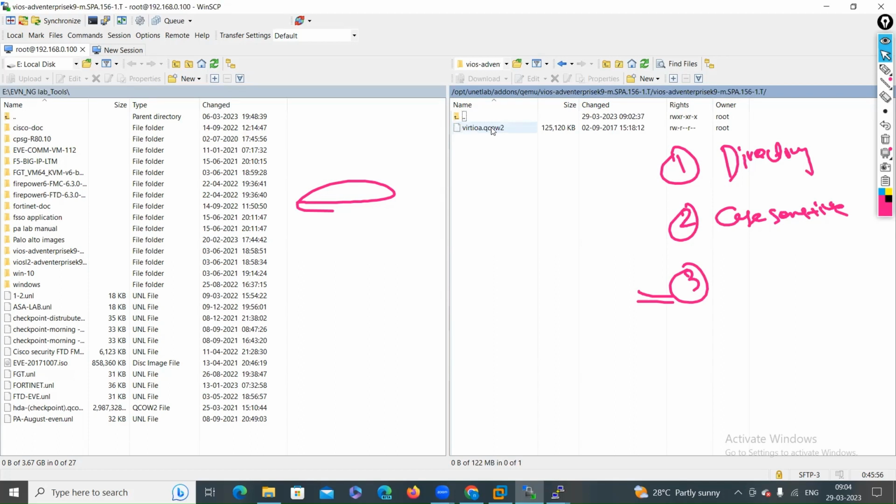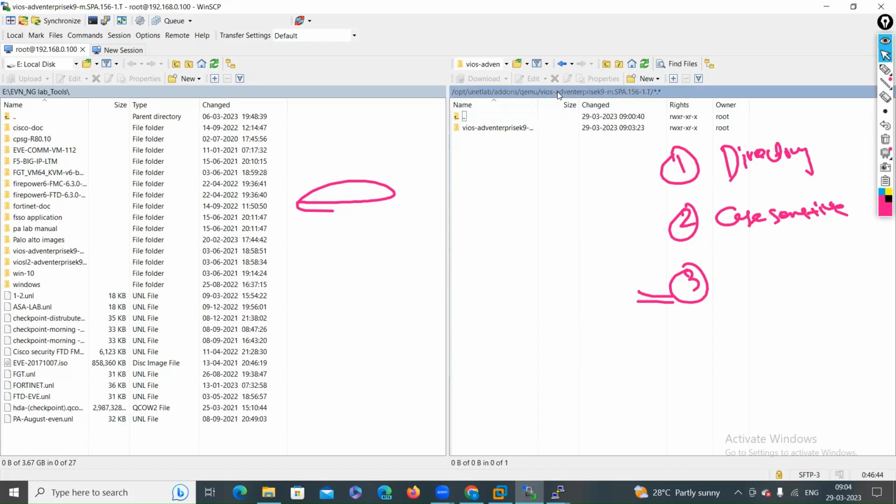Okay, so in that case, this is a chance because you guys are going to download whatever I am going to share, and you are going to create one more folder inside that. So there is a chance, if you create multiple directories like that after qemu, I have one directory, the proper directory name, again a proper name, but inside that directory one more directory with a proper name, again a proper name, and after that I have the file. So there is no issue with the directory name. In this scenario you will keep on checking the directory name. Okay, the directory is fine, and case sensitive is not there, and all issues are fixed.